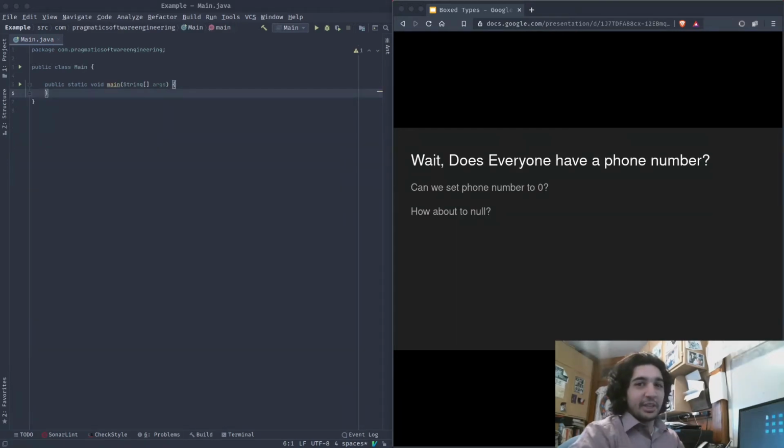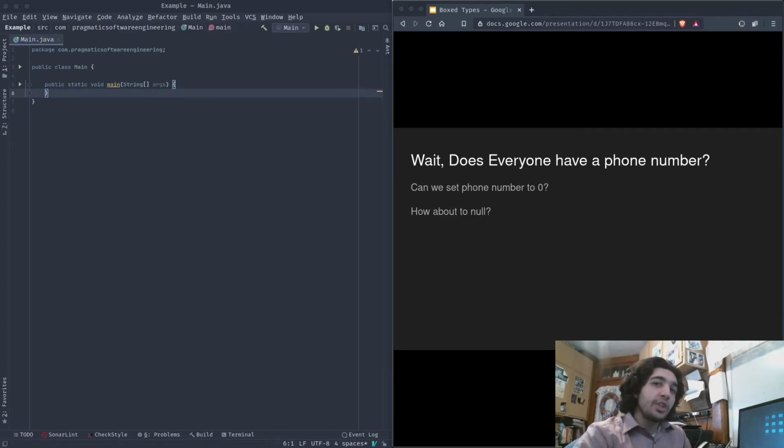Haha, you thought we were done. We have a slight problem here. Even though it is 2021, not everybody has a phone number. So we're going to have to find a way to denote when somebody doesn't have a phone number. We could use something like 0 or -1, but that's not really a very intuitive solution to programmers here.